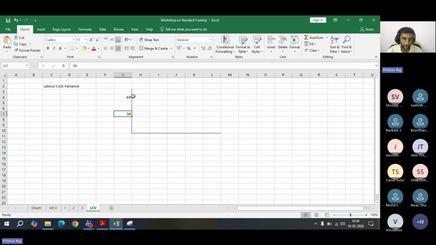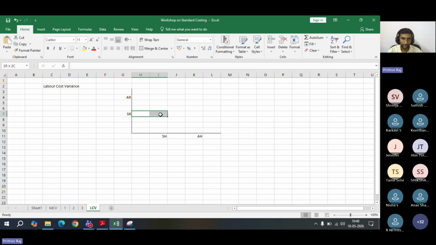Price in the y-axis, instead of price, you are going to use the word rate. Similarly, quantity. In labor, you are not going to measure as quantity. Material we measure as quantity. Labor is how many hours you worked. So standard hours and actual hours. Understood? So price you are going to replace with rate, quantity you are going to replace with hours. The same thing. With the joining of the graph, everything will remain the same.